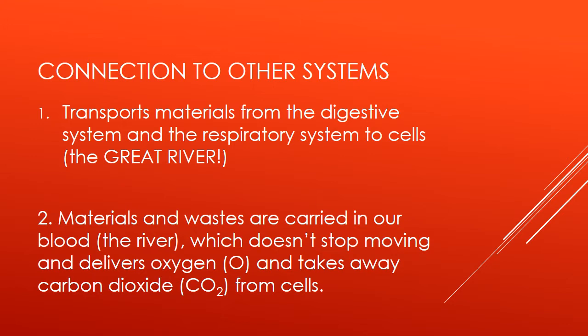And this was evidenced in the Great River lesson. So please look back to the Great River and read it if you haven't had a chance to read it yet. But definitely look at the visual. The other thing is materials and waste are carried in our blood, which was represented by the river, which does not stop moving. It delivers oxygen and takes away carbon dioxide from our cells.